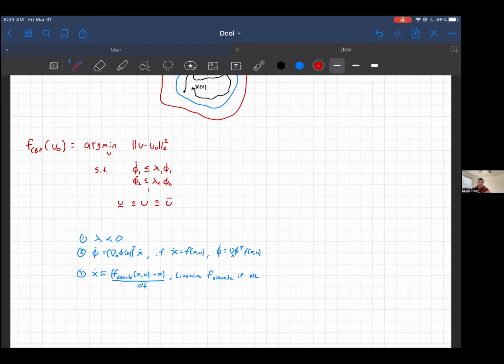So if you like this stuff, you should go talk to Chenglu and take her class. It's super great, and it gives you a rundown of a lot of these things. In fact, the paper that I'll post about control barrier functions is from her and somebody else. They do a really awesome job of unifying a bunch of these popular safe control methods that come with some guarantees. It throws all of those ideas into the same framework with all the same notation, which is a super nice crash course to learn all these things.